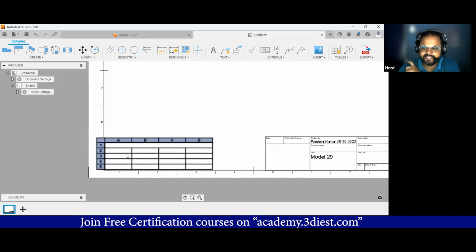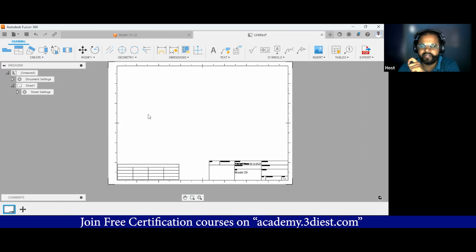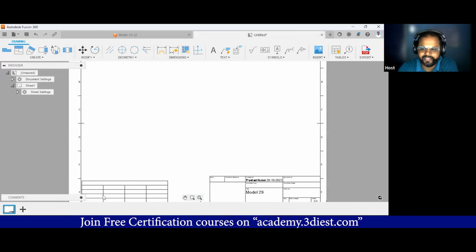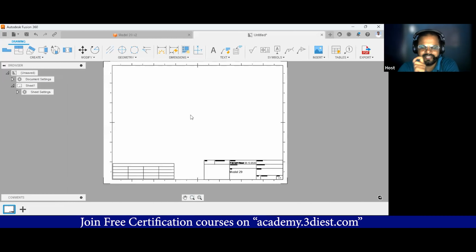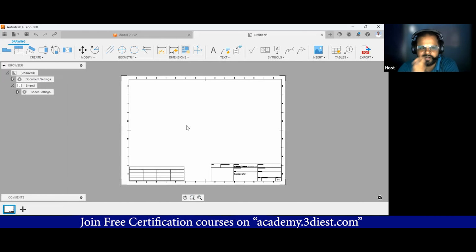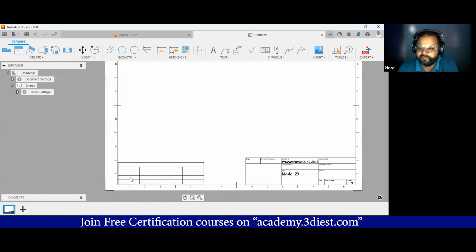Anyway, so you can see this table. Let's say this is a revision table. How does a revision table help? Let's say you created this drawing and included a few feature dimensions, and you sent it for approval to your manager or anyone senior to you. If someone comments on that drawing, you can include their name, date, and you can take their sign as well. Whatever changes you made to the drawing, if someone has already reviewed it, accordingly you can include that information in the revision table. So that's the importance of having a revision table inside your drawing.